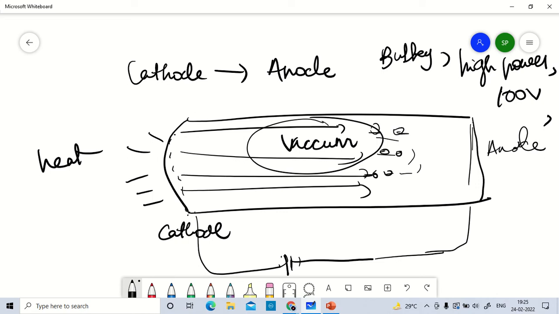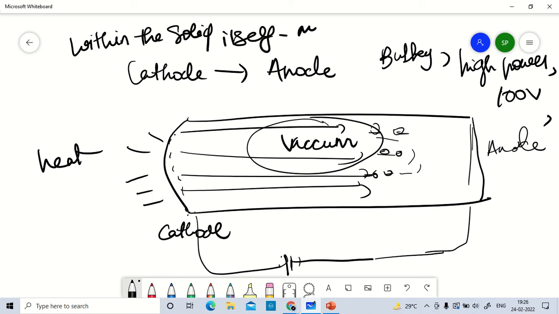Simple excitations like light, heat, or a small applied voltage can change the number of mobile charges in a semiconductor. Note that the supply and flow of charge carriers in semiconductor devices are within the solid itself. While in the earlier vacuum tubes or valves, the mobile electrons were obtained from a heated cathode, and they were made to flow in an evacuated space or vacuum. In modern semiconductors, the flow of charge carriers, through the smallest change in voltage or light, occurs within the solid itself.